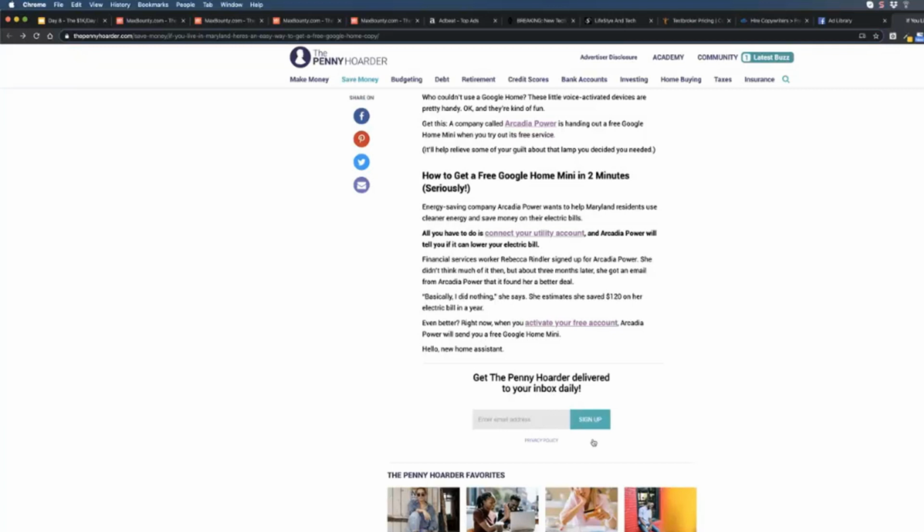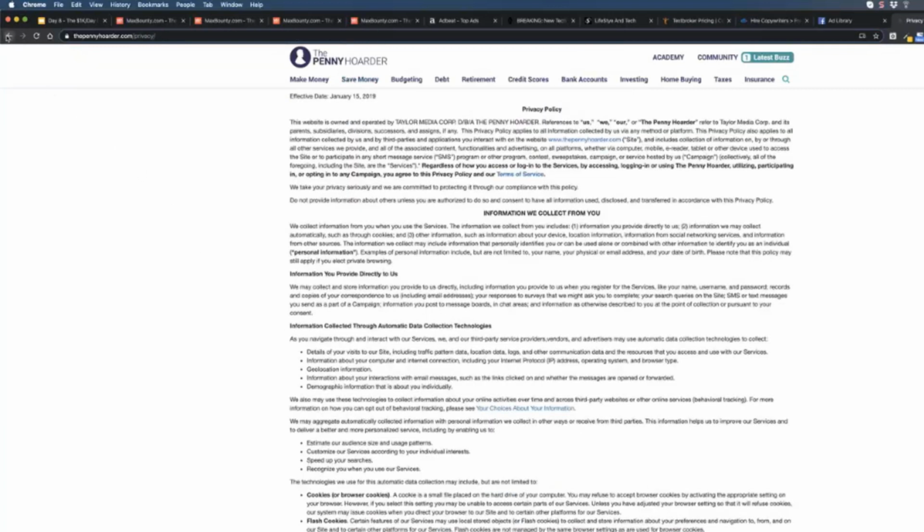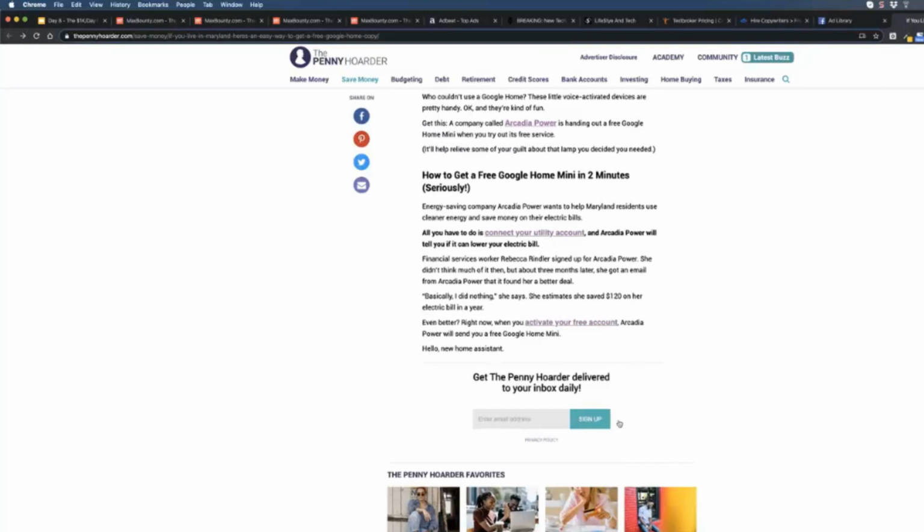Next, you can see they got their opt-in box right there. This isn't necessarily the greatest call to action here. People sign up, I'm sure, because they probably have been on the site a couple times. They know that they put out good content, so it gets enough people to enter their email address. If they had something more relevant, which is what we're going to be doing, that is specific to the page they're on and is also a benefit to whatever the content of the page is, in our case a discount for the product we're talking about, the conversion rate to get somebody to opt in will be much higher.